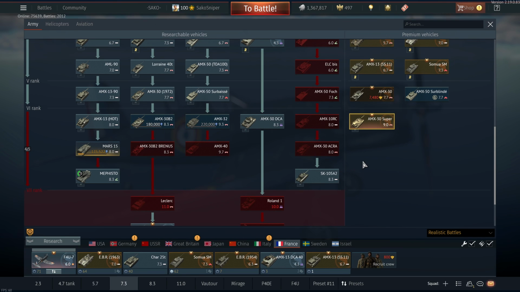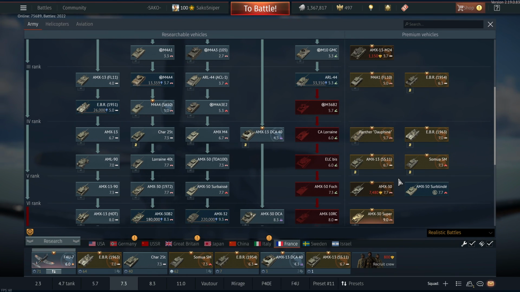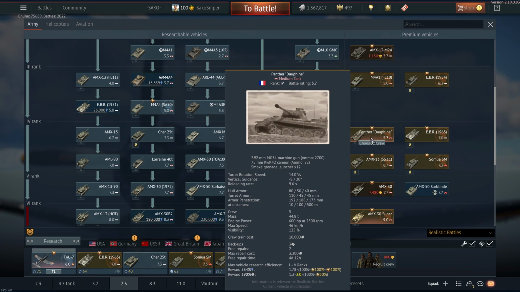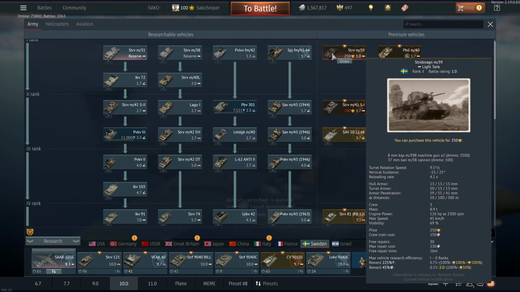What the French need is a good 9.7 or 10.0 premium grinder, like an AMX-40 premium, something like that. But yeah, I can't really recommend any of the premiums in the French tech tree, apart from the Panther Dauphine, maybe the Sommoir. Alright, so Sweden, we start with the SDRV M39.